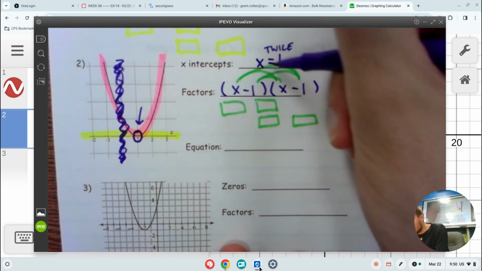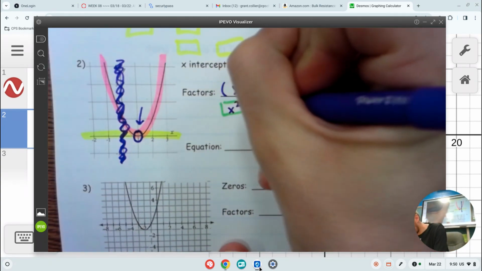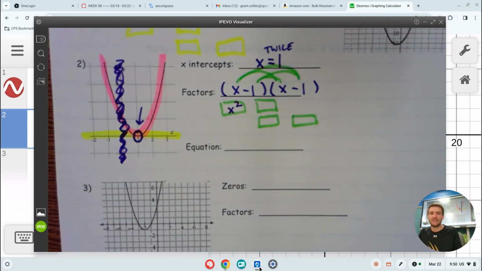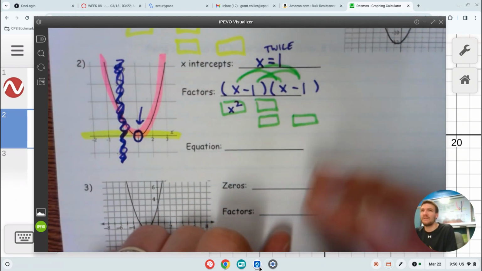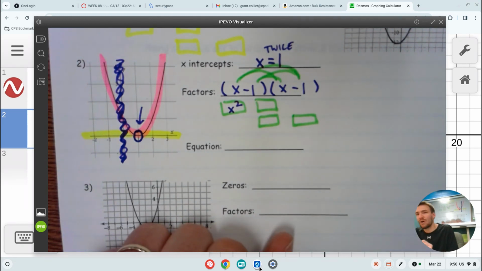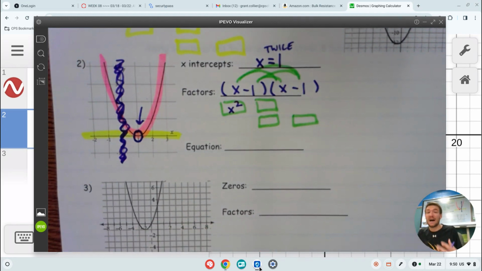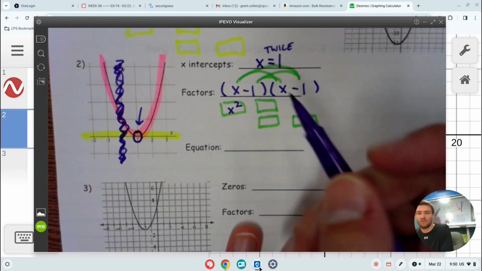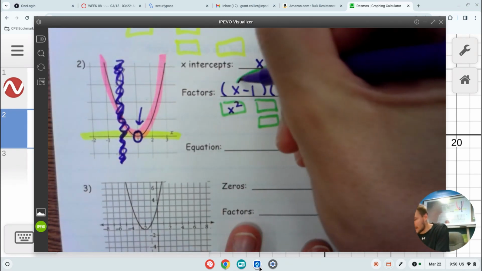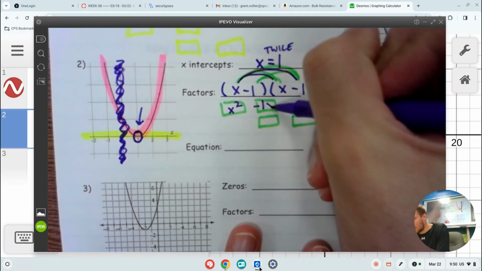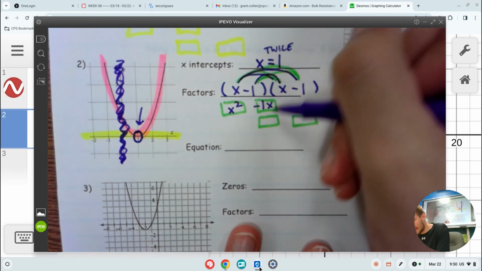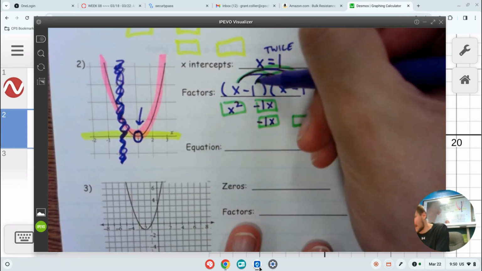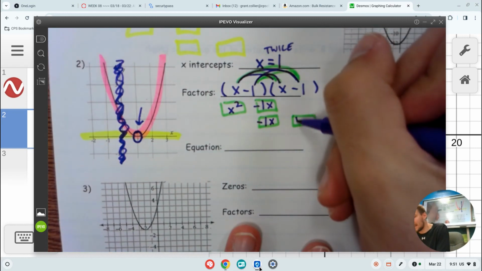So what is x times x? X squared. And because we're doing these questions where we're taking them off a graph, the FOILing part is going to be some of the easiest FOILing we've ever done, right? You're going to deal with really small numbers that are probably going to be less than 5, and it should be really straightforward. X times negative 1 is negative 1x, and then we're going to move on to the 1. Negative 1 times x is negative 1x, and negative 1 times negative 1 is positive 1.